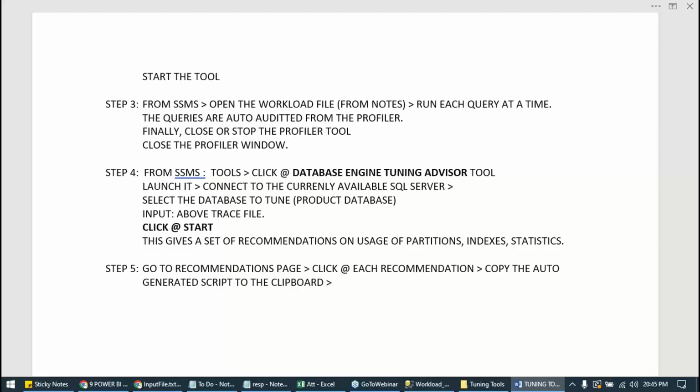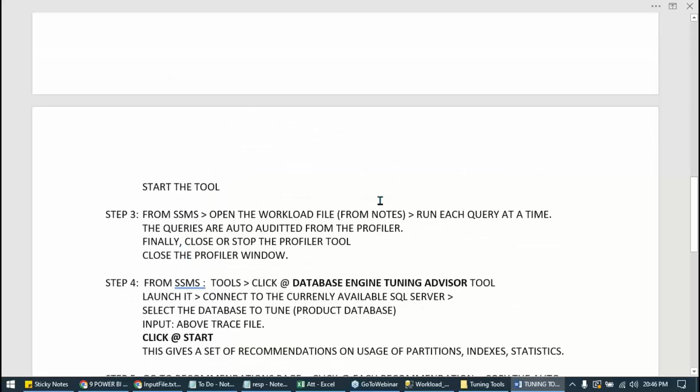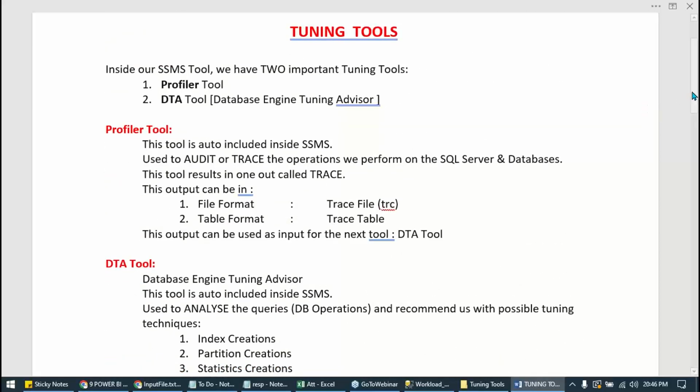Okay, and go to the SSMS tool, run, or simply paste the script, select, execute. This is the concept. So this way we learnt how to work with the concept of tuning tools.